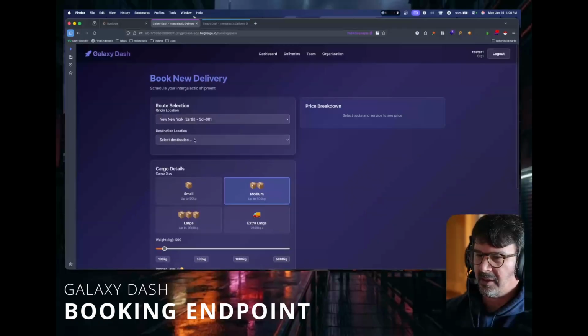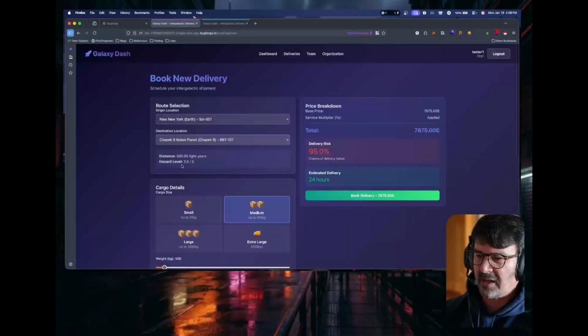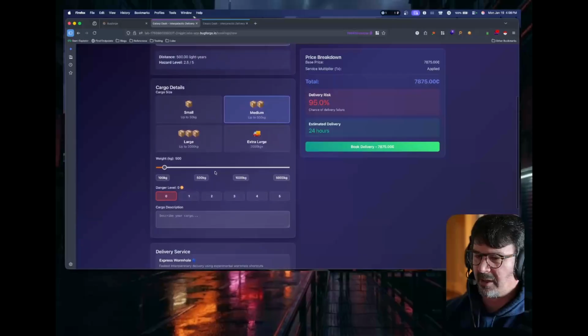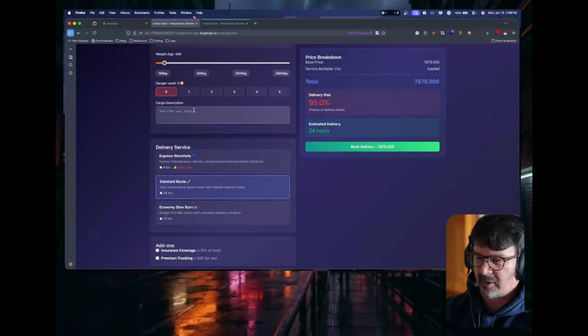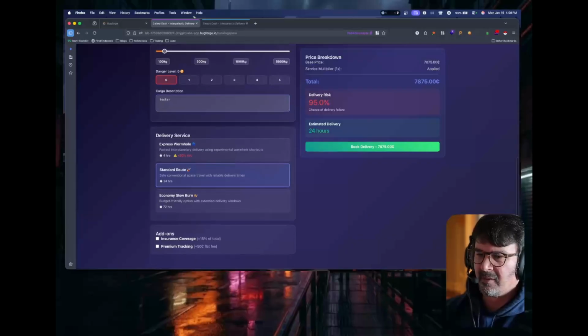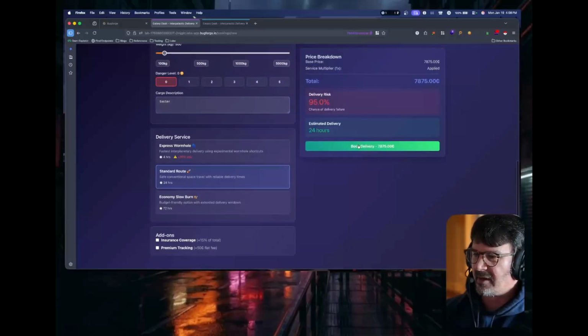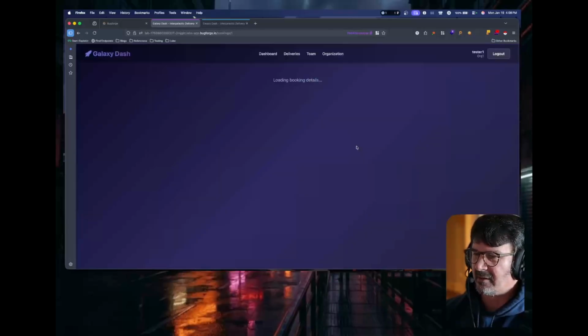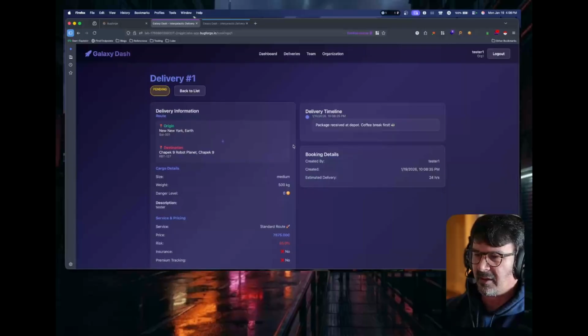I would set up a delivery and look at different things, and just see if I could find any kind of cross-site scripting or template injection. You see some of these values here, these are controllable.